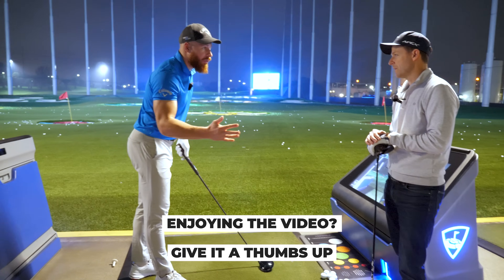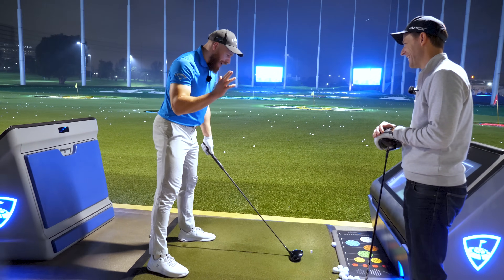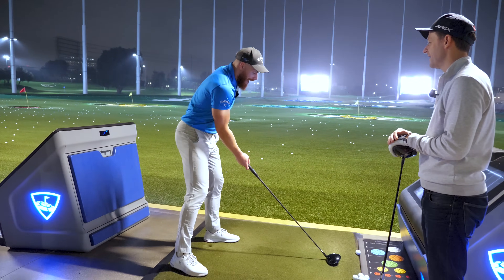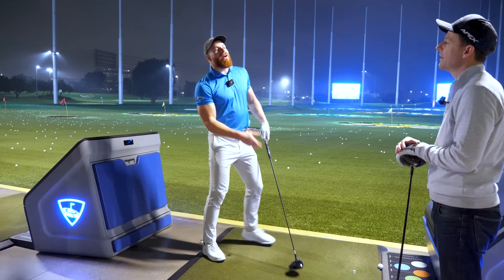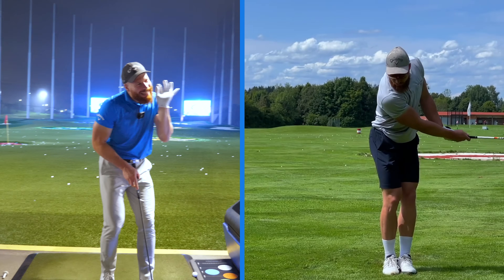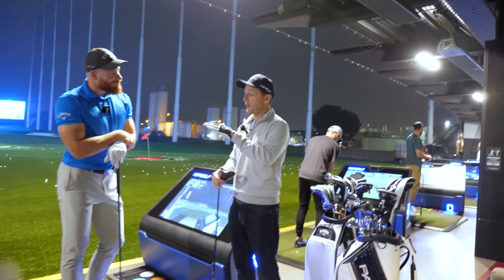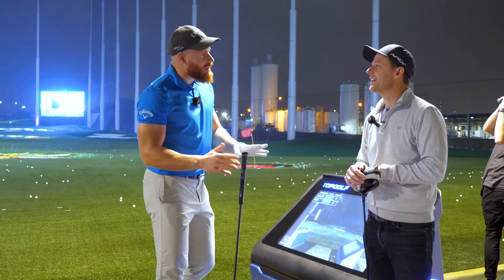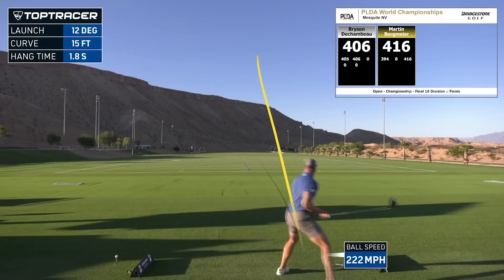In long drive, we're actually allowed to use our feet and shift weight. So off the ball, what I want to create is speed from the very beginning. When I address the golf ball, I cannot recommend enough to actually allow yourself to rock your feet a little bit — have a creative feel for where your body is in space — and then shift your body off the ball and create speed from the get-go. In long drive we do that like crazy. This is just a little bit of motion before you take the club away. It can help you create speed from the start, while still getting consistency and direction.